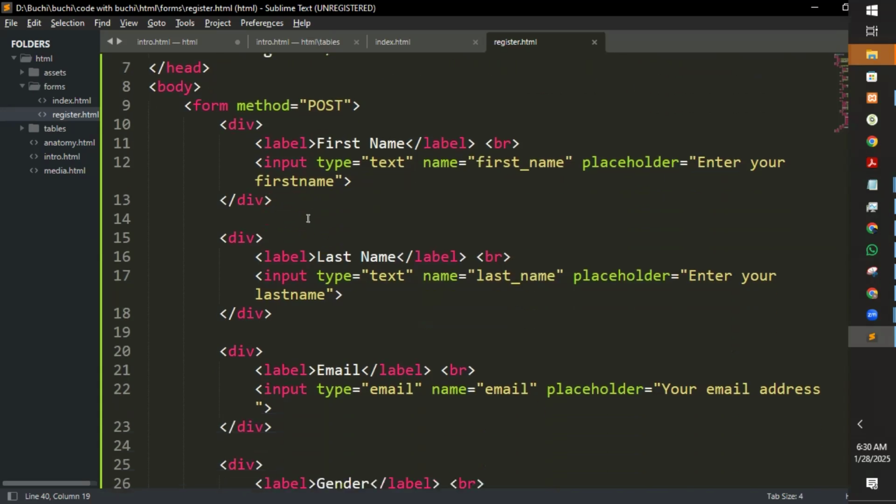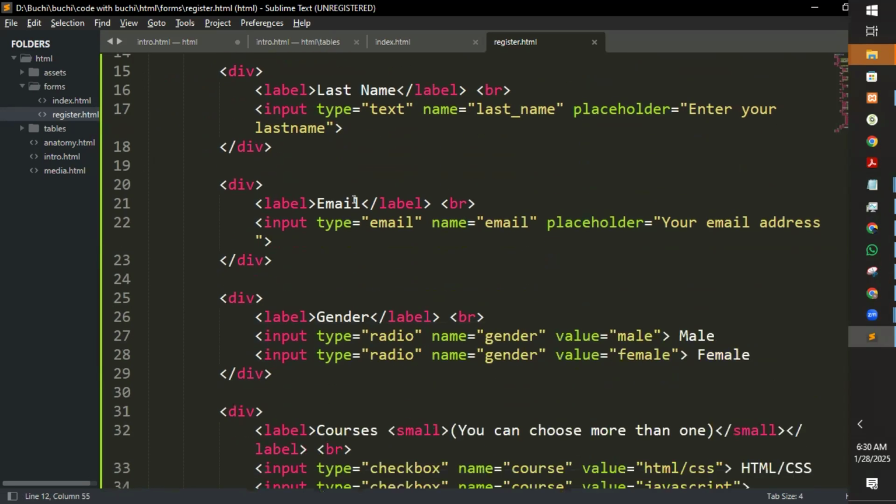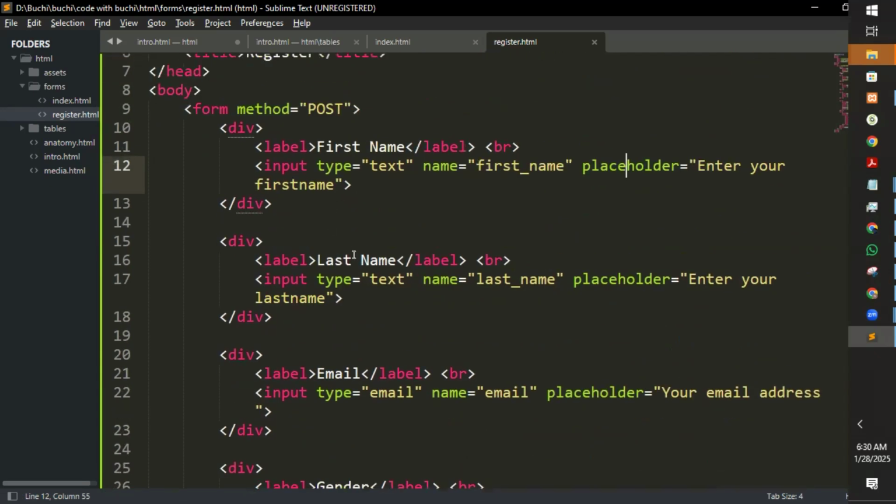I explained input and what each of the attributes does, right? So when you're creating a registration form normally, you ask your client what we are building, or if it's an app, what are we building? They will explain to you.